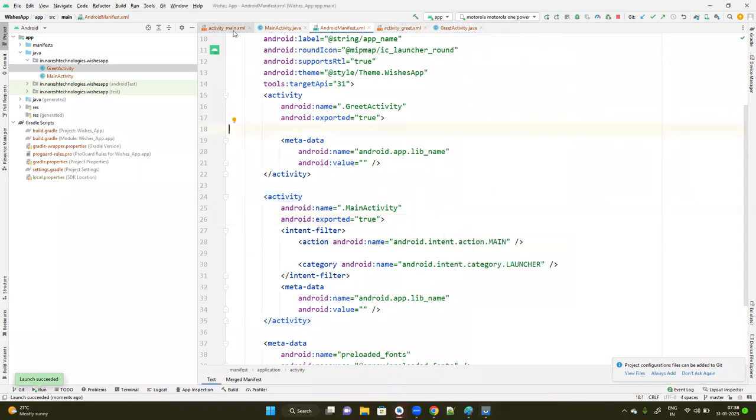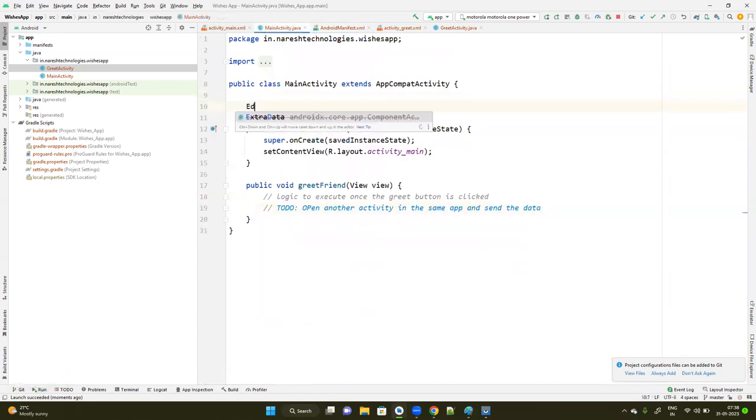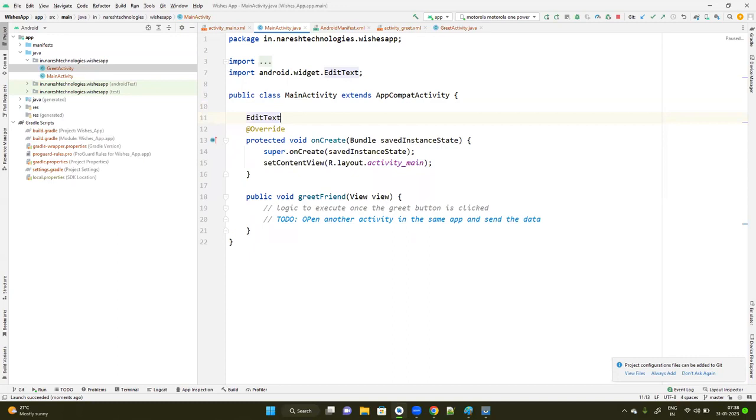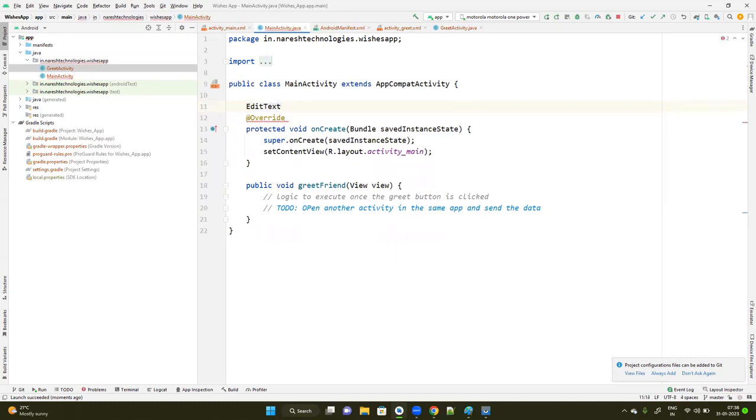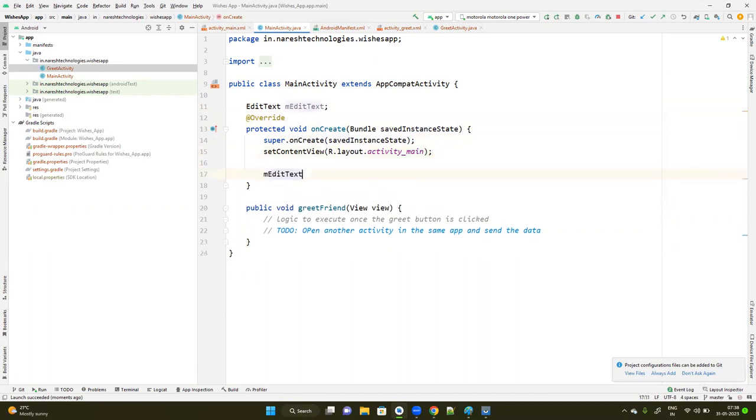Okay. Now let's perform the main logic. So as soon as the button is pressed, I want to get the data from the edit text box. So I'd like to call it M edit text box. Let us connect this M edit text box to the actual view on the screen using find view by ID.